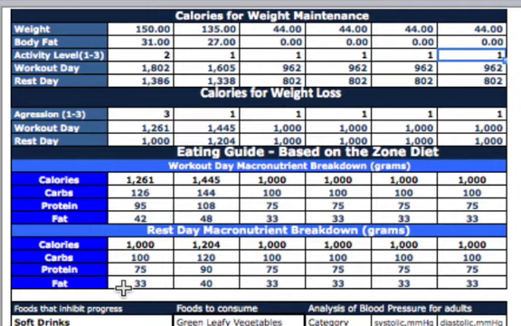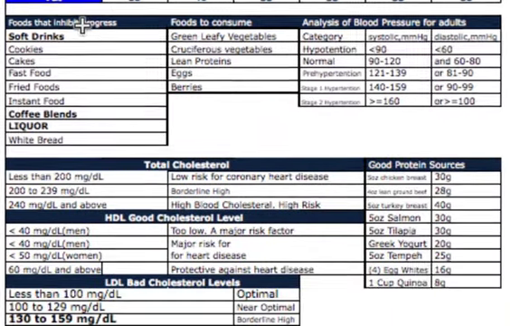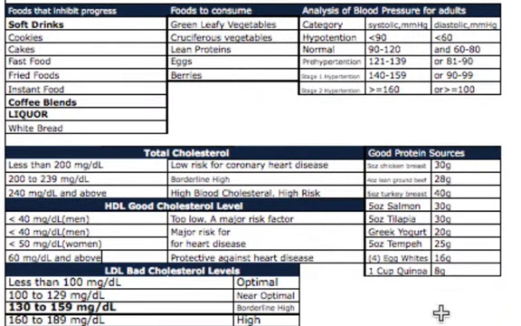That way, you'll be able to know exactly what you need to take in if you're not using something like MyFitnessPal. Below, you're going to see a lot of the same pieces of information that you saw on the older sheet, which is essentially just going to give you some no-brainers of things that you want to take away from your diet, some things that you definitely want to consume, and also ranges that you want to maintain in order to avoid metabolic disease. So it lets you know where you want to be for your blood pressure, for your cholesterol, and it also gives you some good protein sources.